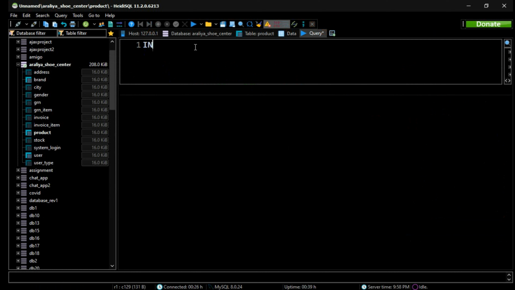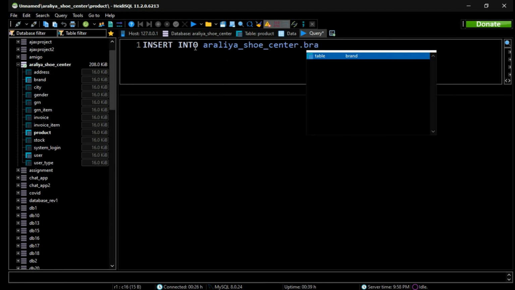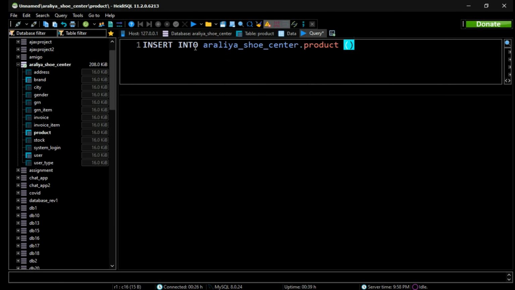Okay, let's insert another data. Insert into our database. Sorry, the product table. We are entering data onto the product table. Use a small space, a pair of brackets, values, another pair of brackets, then the semicolon. Now mention the column names, then the data which should go inside those columns. So I'm going to name the columns. Our column names are product name.